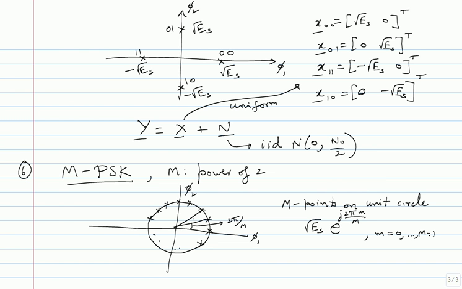What I want you to do now is to spend some time and write down the transmitted signal corresponding to the mth point in the constellation. What is the actual transmitted signal x_m(t), so to speak, corresponding to the mth point in the signal constellation? Every point in the signal constellation has to correspond to an actual signal, right? What is the actual signal that is transmitted when you're sending the mth point? That's what I want you to do. You know the basis, you know the factors, so you can multiply and find out what's the answer.